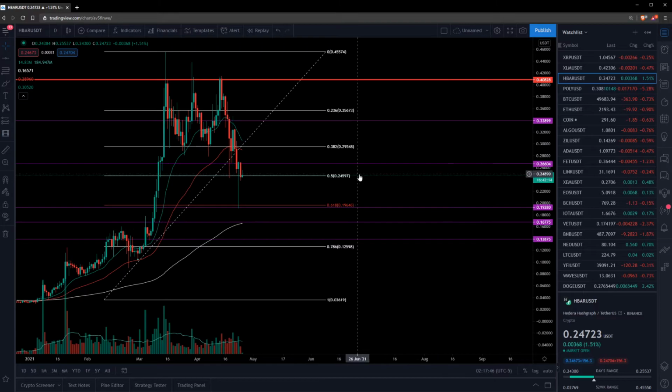Me personally, I've kind of adjusted my take on Hedera. If anything, nothing's changed too much. I might get 100 or 200 bucks at this price, but majority I'd start getting in at this level here, 19 cents, 19 and a half cents. I'd have to see how we come into it. If it's looking weak here, I'd probably do like 25%. If it's looking bullish and I'm seeing a lot of people jumping, guys, I might do like 30% here, 40%.